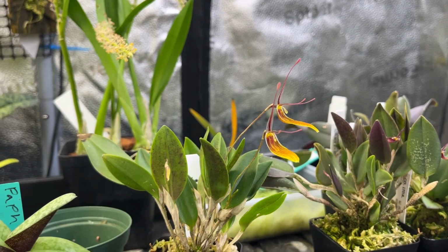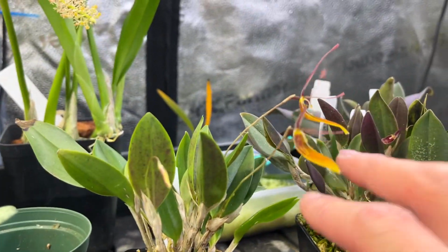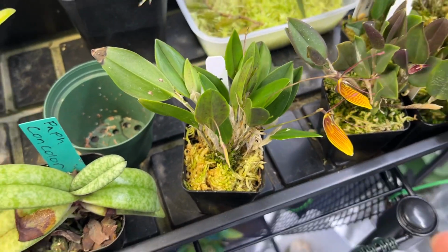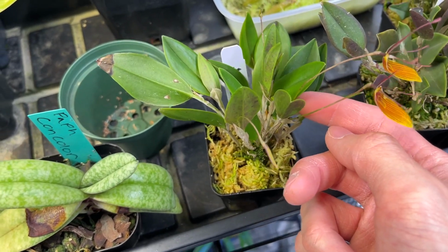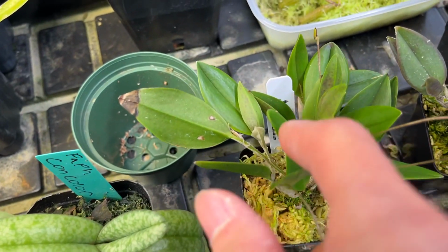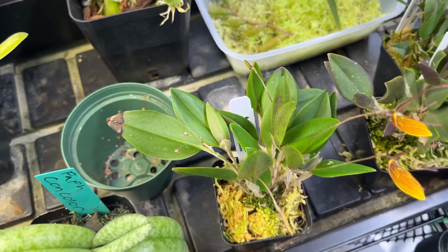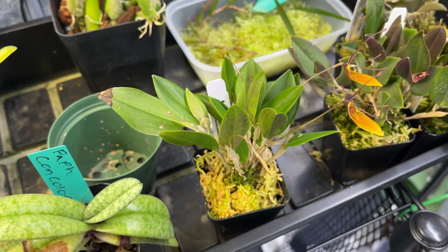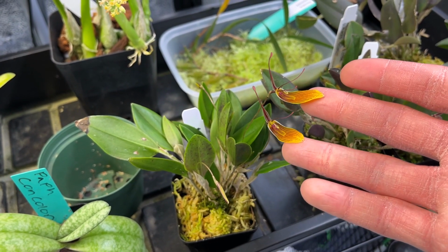I picked this up at an orchid show, and these two buds were there. Since I've brought it back, it's been spiking like crazy. So here's a bud, there's a bud here, there's the little nub here, that's a bud, here's another bud. This is far more successful than when I previously kept the species, so I think it likes the conditions I have now better than when I had it in the past.